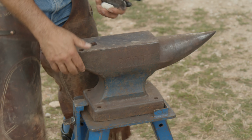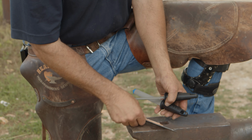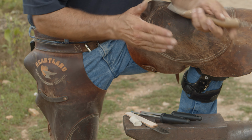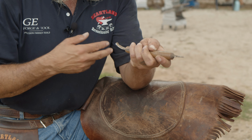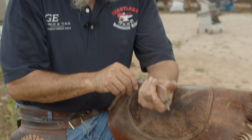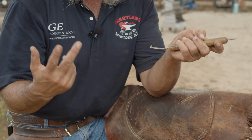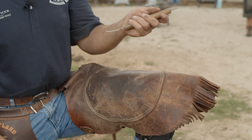When I sharpen, I really like to put my leg up where I can stabilize the knife and have the exact angle that I want. A hoof knife has an angle on one side and the bottom edge should be dead flat. The difference between this and a regular knife is that your angle would be a V. We want that to be 23 degrees. You can get a device to measure that, and that's what they come from at the factory. But if I have 23 degrees and maintain it, it's very easy to make this thing shaveable.